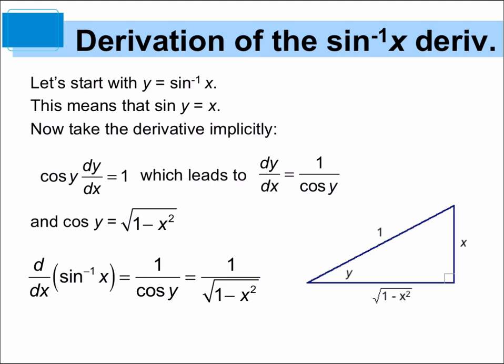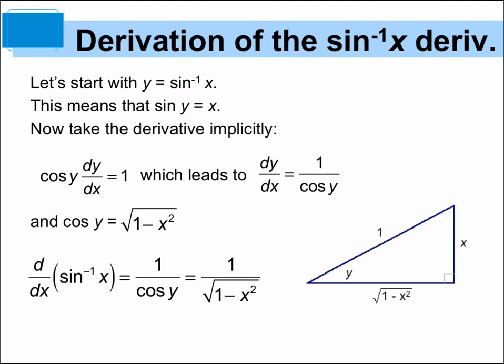I would not expect you to be able to regurgitate this process. However, like I said earlier, I do think it's important that you see where these come from. If you want to find why the formula for the derivative of the arc cotangent is what it is, you would go through the same process here. Write it as the inverse cotangent of x is equal to y, switch it around, take the derivative, all kinds of fun stuff ensues.